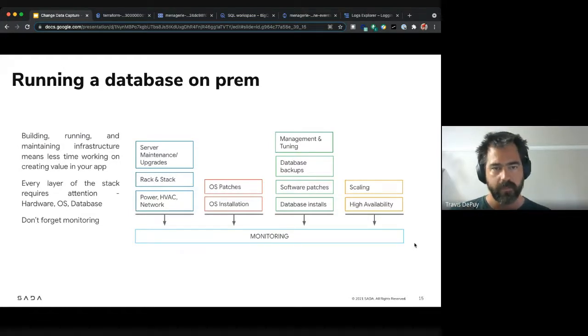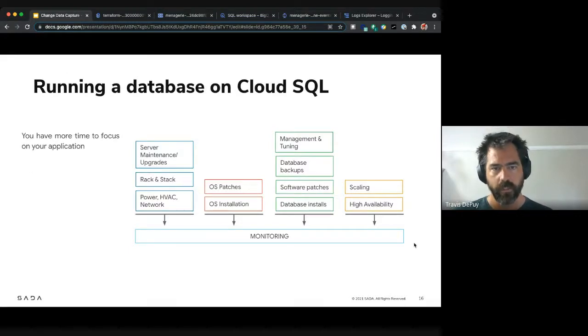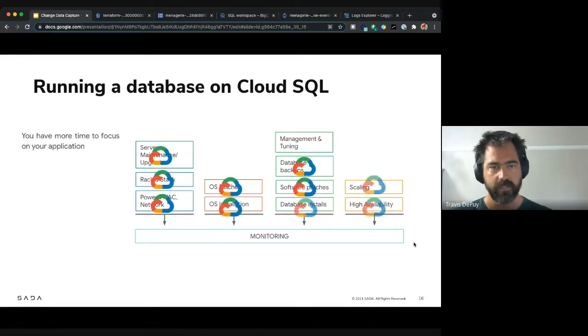Kind of along the same lines, I'm just going to touch on this real quick, but you think about all the different pieces that go into running a database, installing it, and running it. There's all these different pieces. So this is where Google Cloud comes in, where they will take out all of these different pieces and take care of that, and then you've just got the actual data and the pieces in the database that you are interacting with.